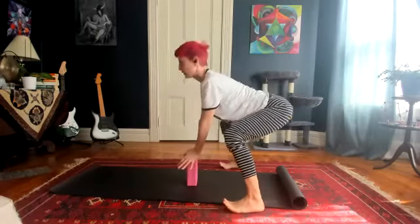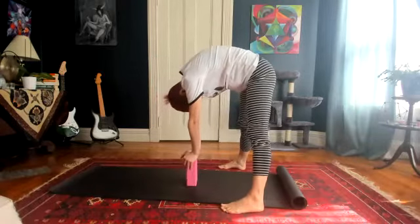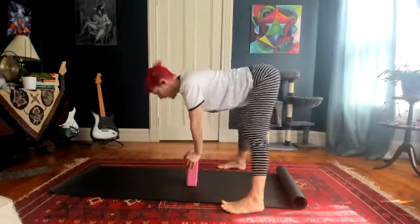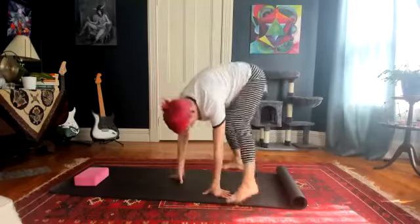Two more. Arch, toes lift, open. Exhale, curl, dome your foot and your spine. Last one. Inhale, arch. Exhale, hollow and curl. Get rid of your block.